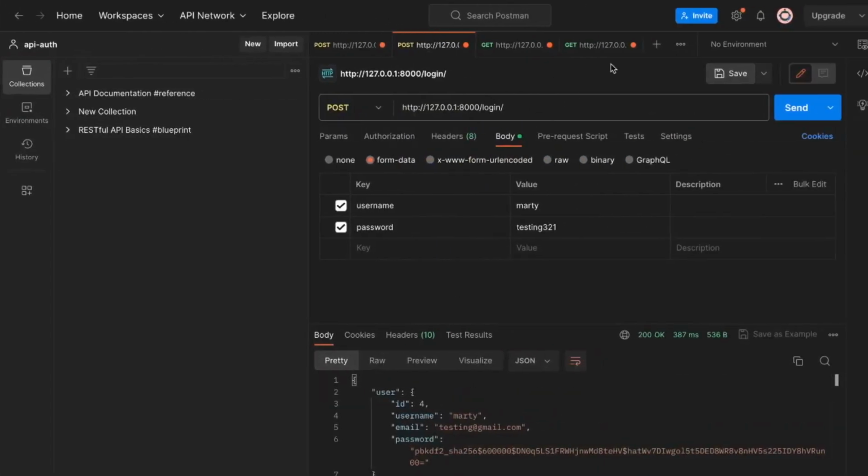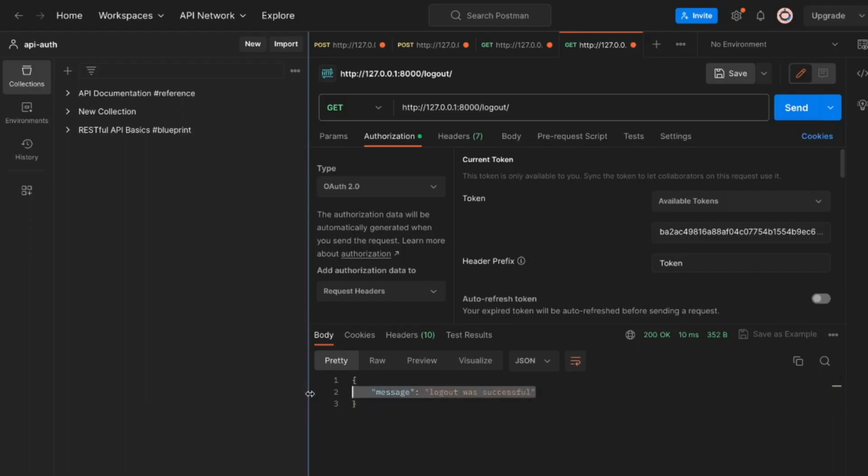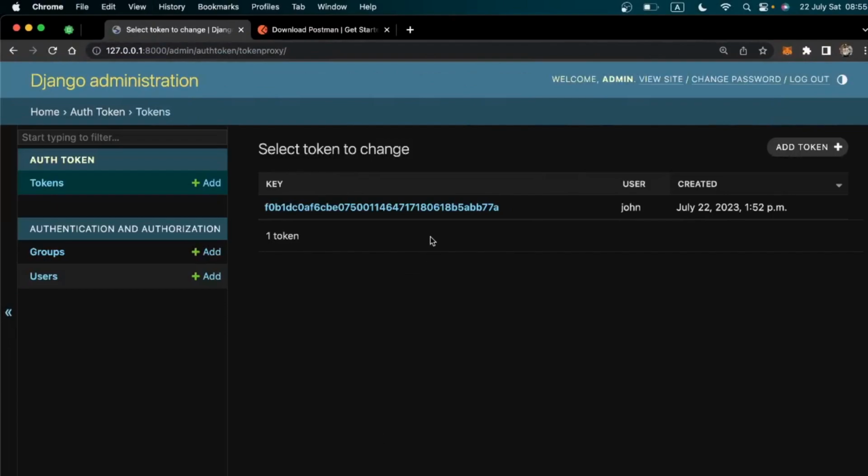But as soon as I go to the logout tab, change the token to the new one that was generated and hit send, we get a message that logout was successful. So when I come back to the admin dashboard and refresh, you can see that that token has been deleted.